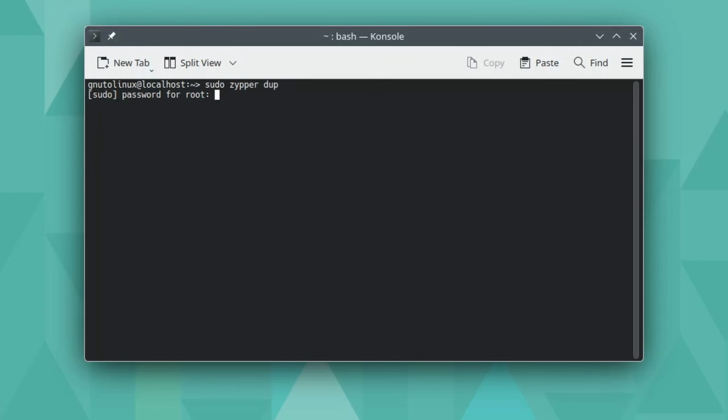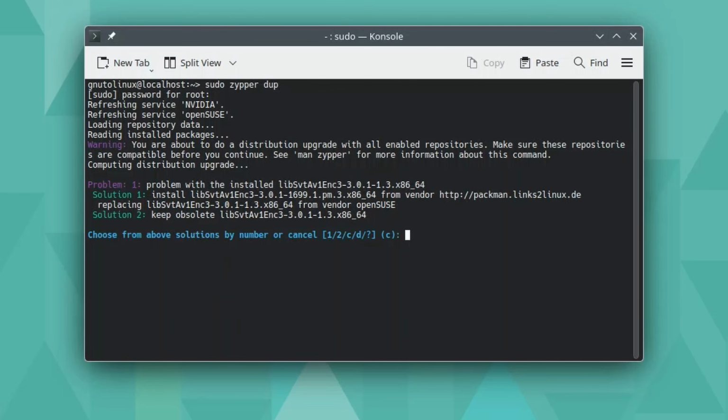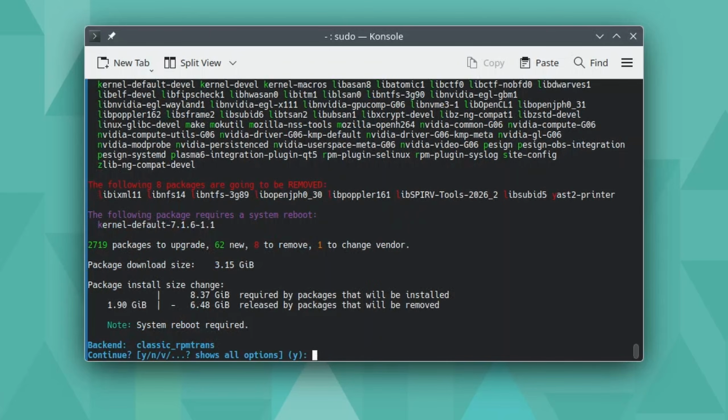That's the key for openSUSE, because it all comes from their fantastic OpenQA system, which means all the packages get tested and checked before they come down to you. It's a great feature. Now, run your update like we've got here. If you get a problem like it says here, you can pause it. It says what the solutions are. Just pick number 1. It says that's how to fix it. So we're going to click that.